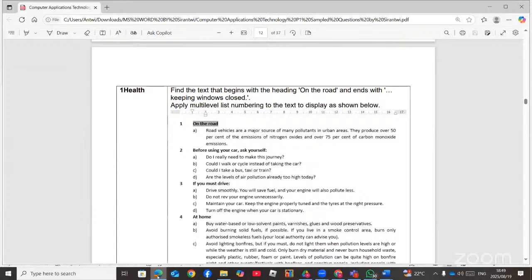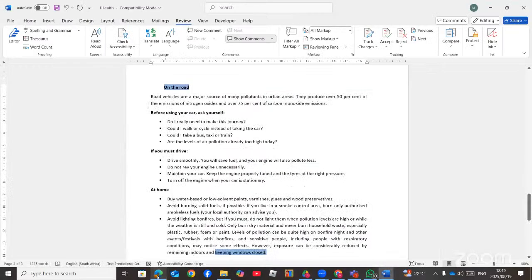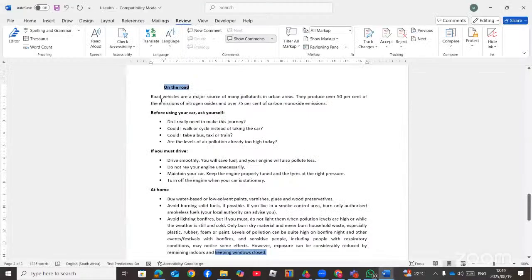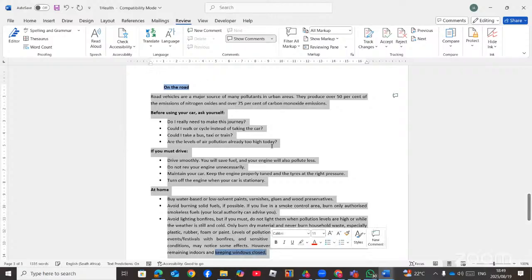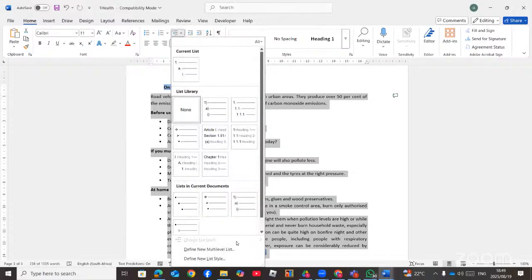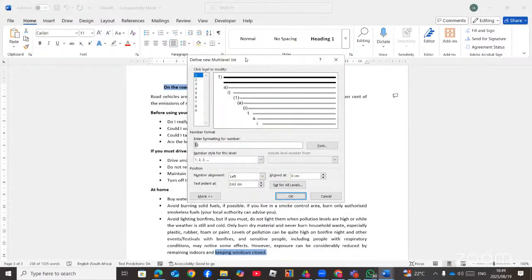And then road vehicles should be first one. So you select them. Then you go to multi-level list. You get it from paragraph group. Paragraph, and then you go to define new multi-level list.